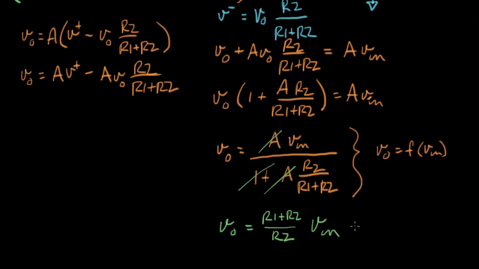This is one of the really cool properties of using op amps in circuits, really high gain amplifiers. We could choose the gain of our circuit based on the components that we picked to add to the amplifier. It's not determined by the gain of the amplifier as long as the amplifier gain is really, really big. And for op amps, that's a good assumption. This expression came out with a positive sign, right? All the R's are positive values. So this is referred to as a non-inverting op amp circuit, amplifier.